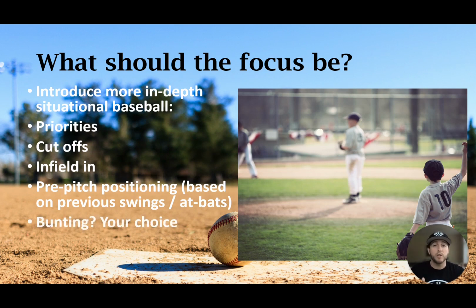And bunting, that's really your choice if you want to teach your kids to bunt or not. I know that a lot of teams don't bunt at this age group, but some teams like to bunt. If you would like to teach bunting and why we bunt, then you can do that. And rundowns, that's really your choice. It really depends on if you can steal or not. So that's really your choice. If you think that your team can handle that concept of operating a proper rundown, then you can do that.